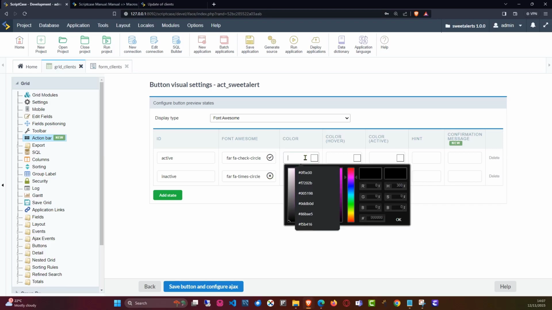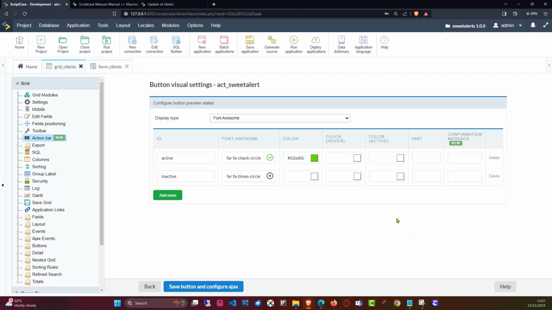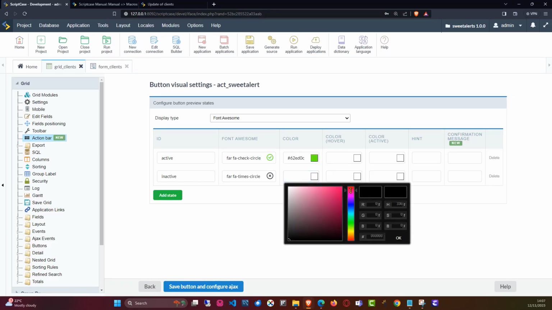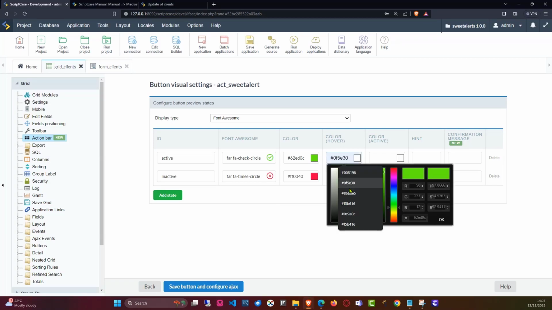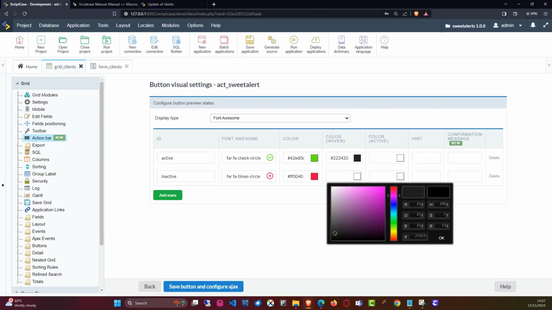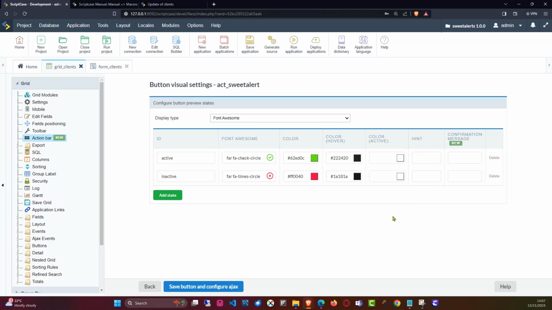Of course, I could add some colors now if I wanted to. Well, let me go ahead and do that. So I'll add green in there. And this one here, well, let's make that red so we can see red. Okay. And we have also a hover color, which we could say, well, let's just make it black. And also here, we'll make it blackish as well. And of course, maybe you would want to actually apply your custom colors for your theme. Okay, so that's important to note there, and that will of course allow you to do that.